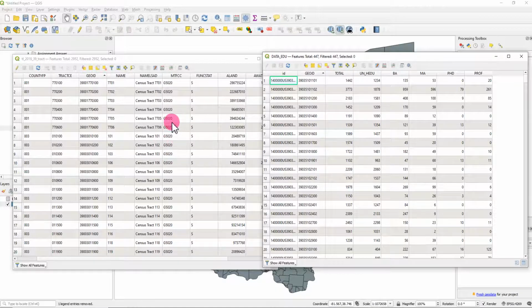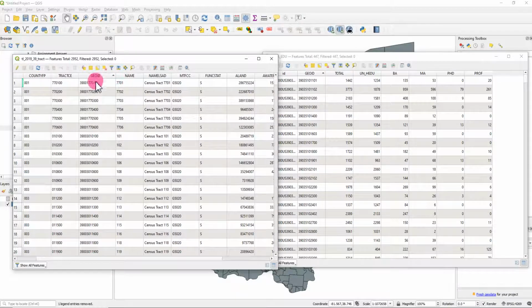Okay, so for other GIS software, they really care about the text and numeric value. So these things are numeric values. This thing is a text value, because all the values are on the left hand side. If the value is on the right hand side, that's going to be a numeric value.